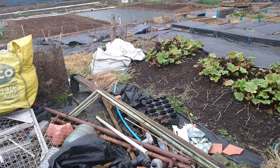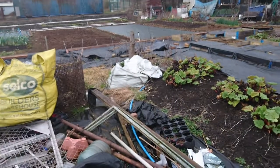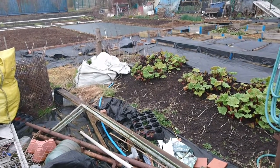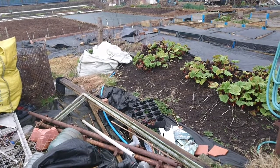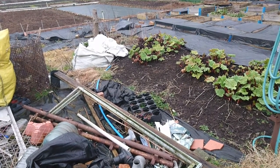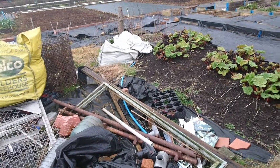You know, last thing you want to do is dig your plot like the people over there have, and then you come back to your plot in 2 months time thinking, great, I can start planting, and realise that it's knee deep in weeds. Because unfortunately, as soon as you start digging your plot, the weed seeds that are underground come to the surface and then they start to germinate. So that's why when you dig, you end up with an awful lot more weeds.